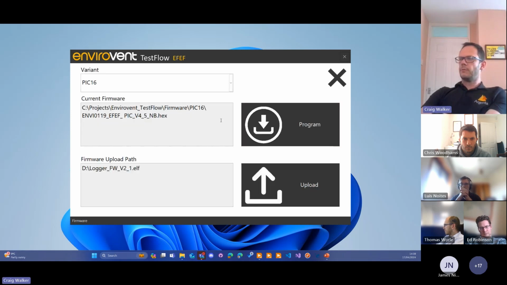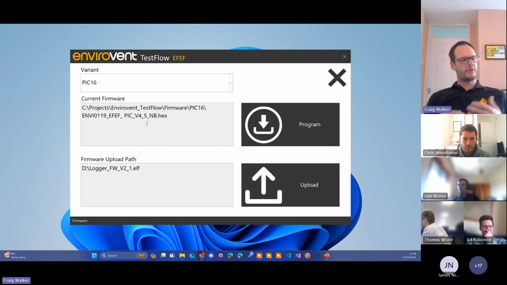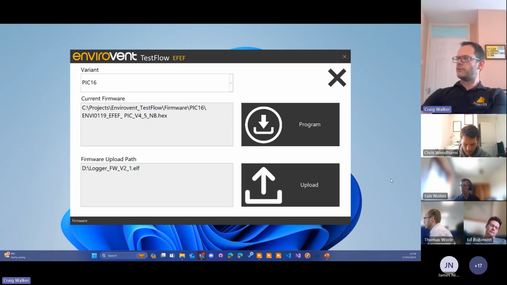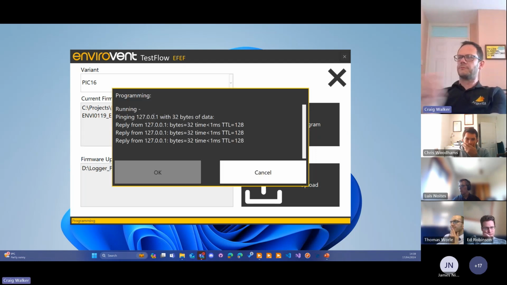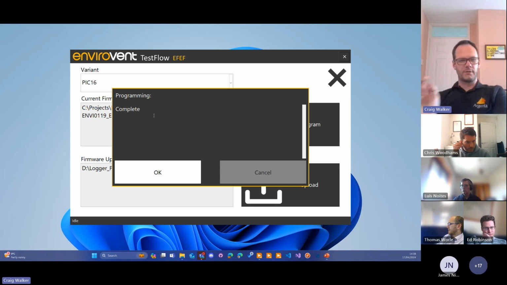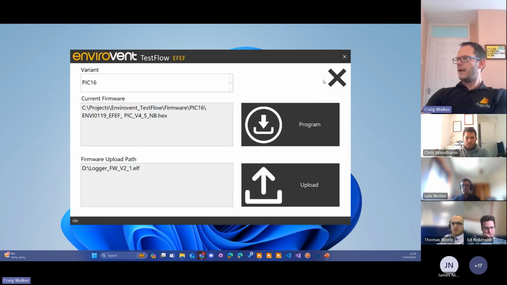We've got a way to upload firmware without running through a test. Some of the tests we've got set up have a programming step, but you can do programming on its own as well, just from here. At the moment, we're running a simulation mode, so it is just a ping on the command line, and we can upload new firmware from USB.